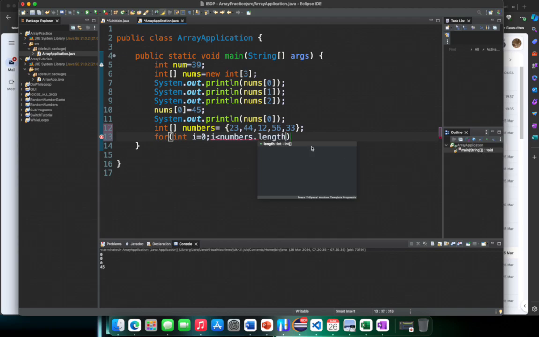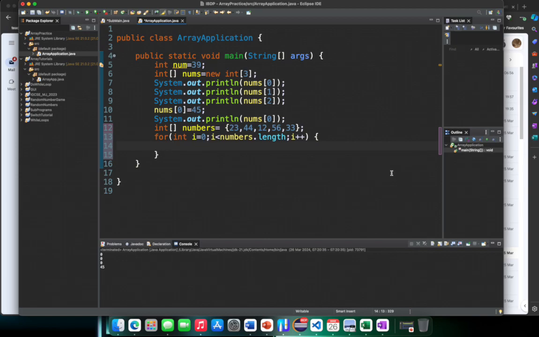Okay, so this .length command here is basically how you return the length of a list as an integer value. So if I say numbers.length, it will run through until it gets to the end. Now notice I have said while it's less than. I don't want it equal to, because if I put equal to, I'm going to run out of space in the array and get an error. And then I'm going to count up with i++, and then in curly braces, I'm going to say what I want my loop to do.